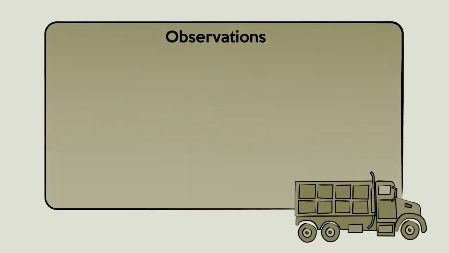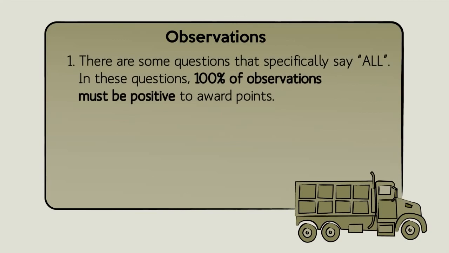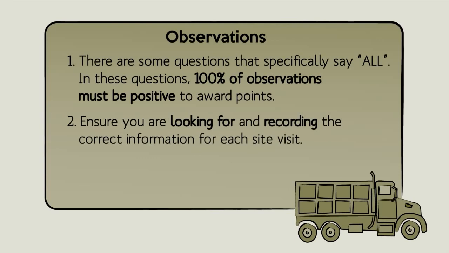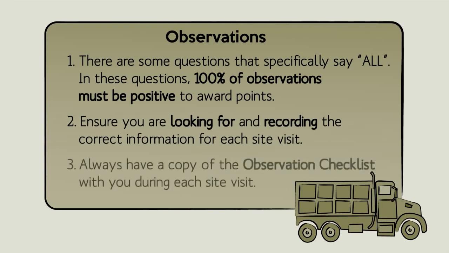So here are your key points to remember about observations. There are some questions that specifically say all. In these questions, 100% of observations must be positive to award points. Ensure you are looking for and recording the correct information for each site visit, and always have a copy of the observation checklist with you during each site visit.